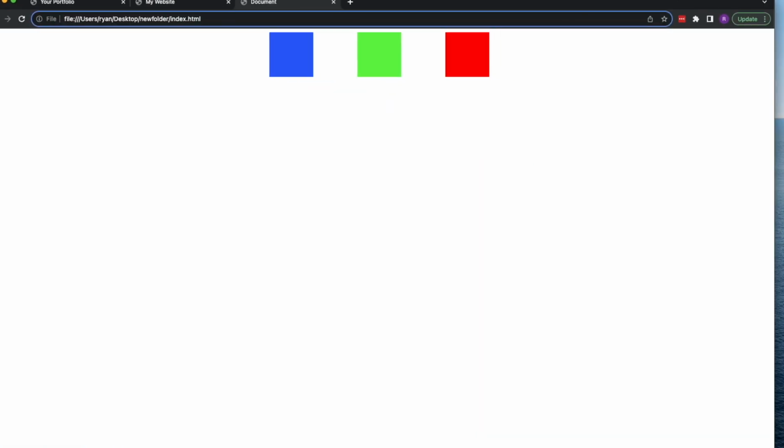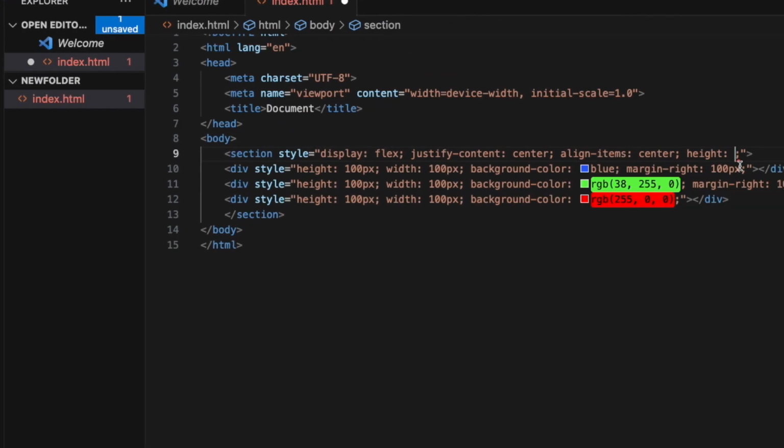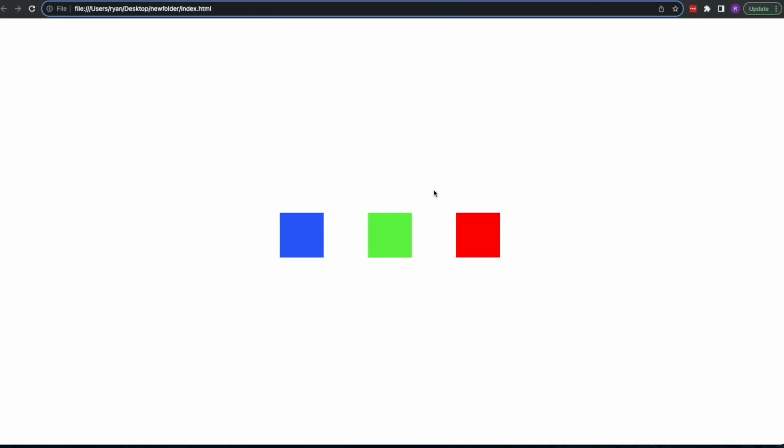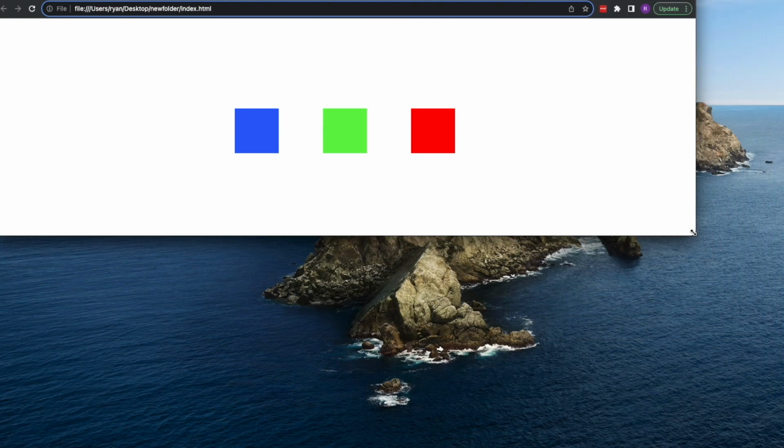so if your page is this big or this big, you have to set the height to 100. I think it's VH, and I'm not sure if we could do %, we could try that in a second. So now it will stay in the center of your web page, no matter how big or small it is, because you set that height.